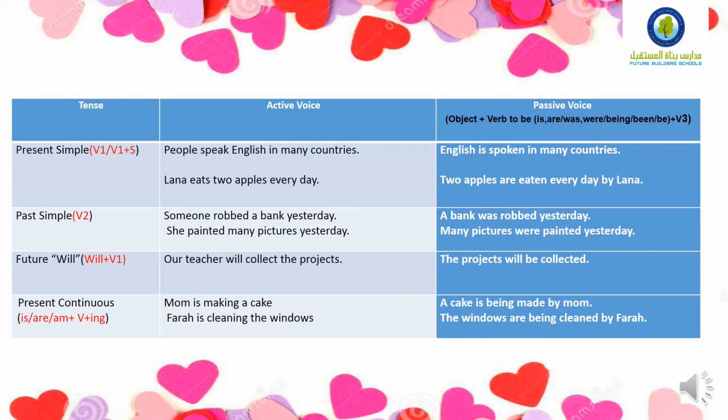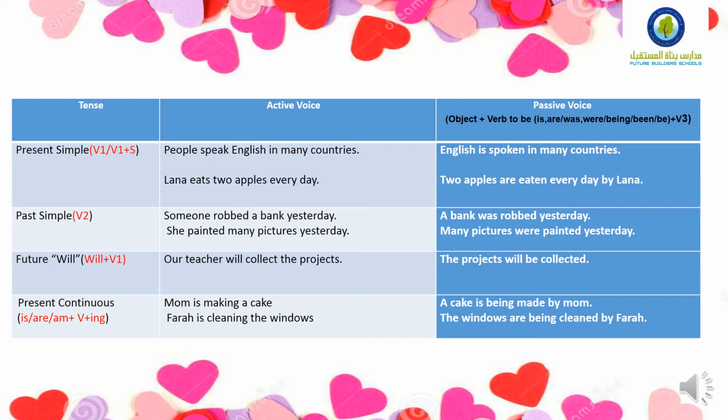So robbed, it ends with ed. So it's not verb 1. It's verb 2, past simple. So we choose was or were. Was if the object was singular, and were if the object اللي حطيتيه بالأول was plural. So a bank was verb 3 من robbed. هي robbed نعرف إنه ends with ed for verb 2 and for verb 3 also ed. So a bank was robbed yesterday. We don't add by someone because someone is not known. حد ما من هو ما بنعرف.